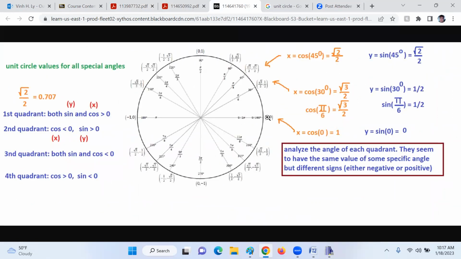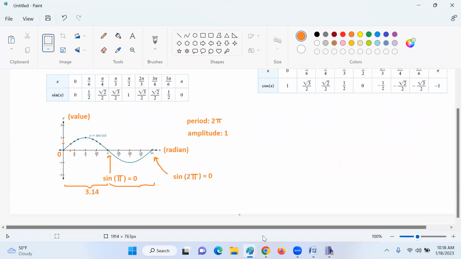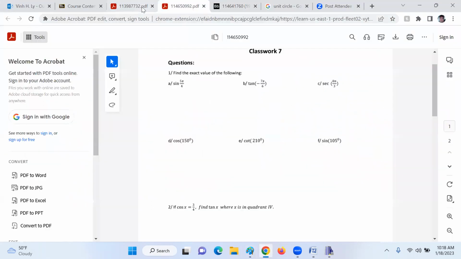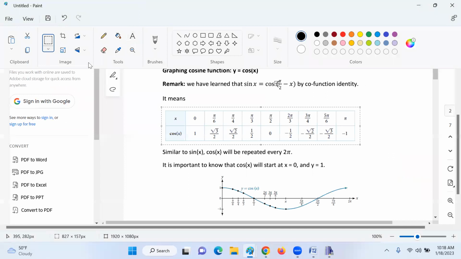So remember the cosine is different. The cosine starts from 1 and then goes down to radical 3/2, down to radical 2/2, down to 1/2, down to 0, and then to -1/2, to negative radical 2/2. Look at the x values when it comes to the cosine, down to -1, and then it starts increasing back to 1 after 2 pi. Are we good? So what does the curve look like? The curve of the cosine function is going to look like this.